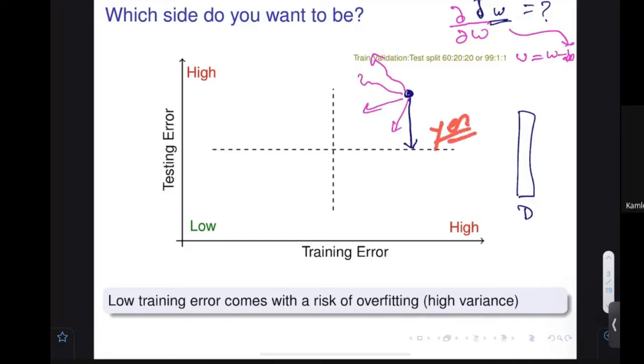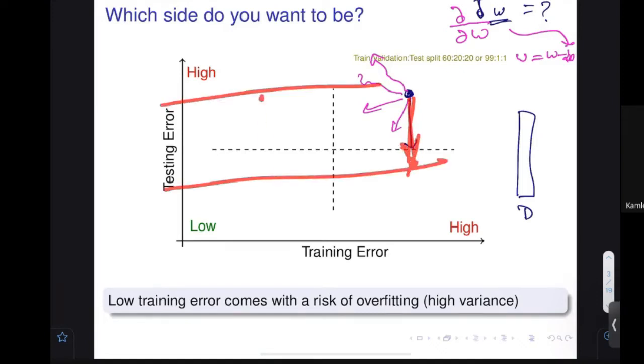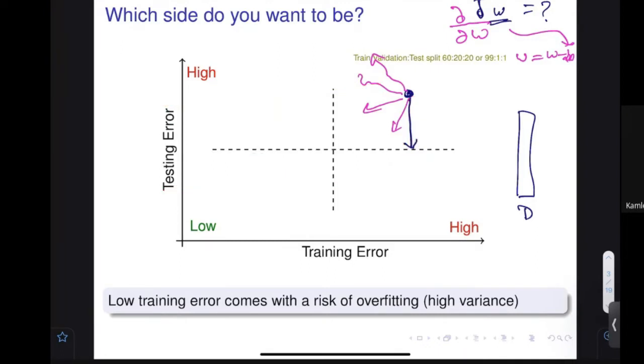Because ultimately, whatever you are learning on the training data is not going to be used in any way. Your model needs to perform on the testing data itself. If its accuracy is going to be better, meaning your error is going to reduce if you move in this particular direction, your testing error is going to reduce. How much? This much. Okay, training error is not reducing, because you can see that in both places it's not reducing, but it is fine for us.